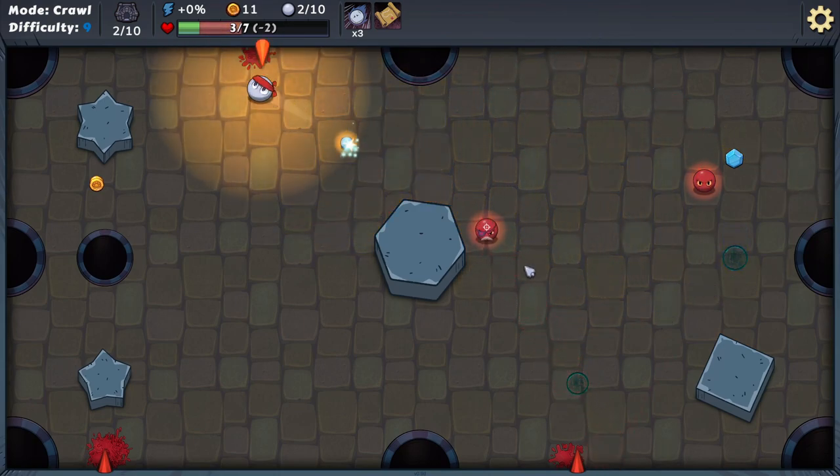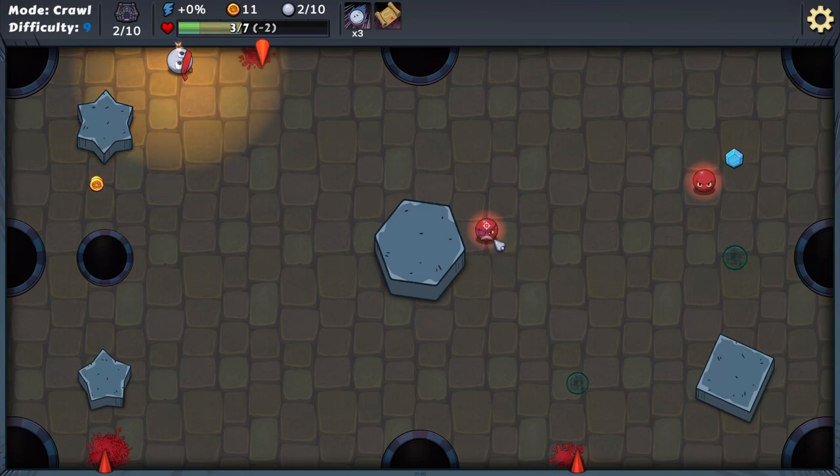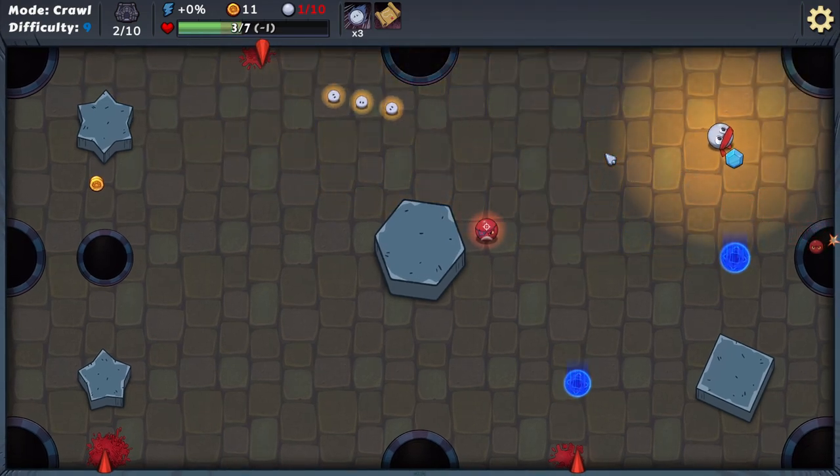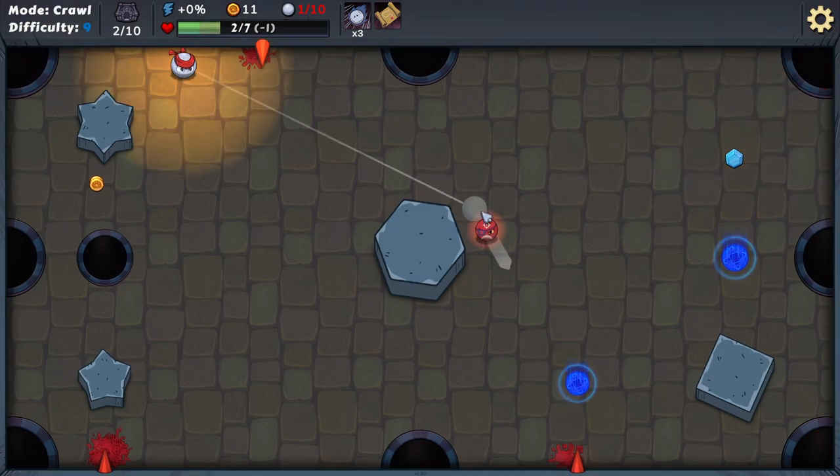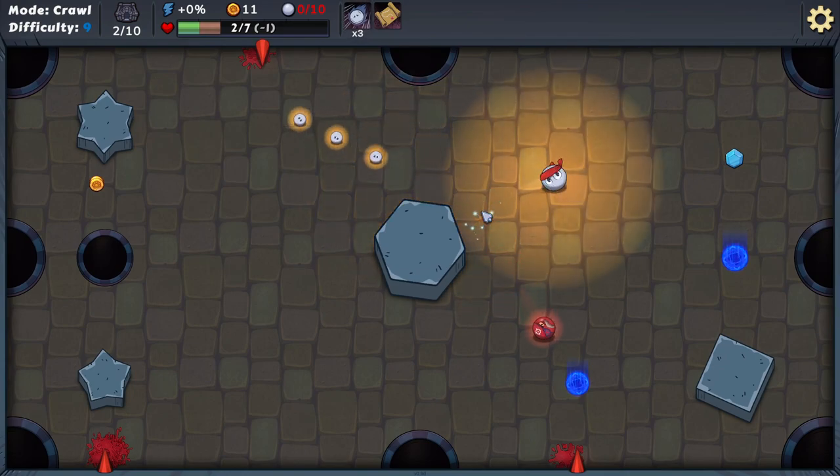Don't hit me into the spike. No. Okay, okay. I didn't think he was gonna actually hit me at all, but then he did. No, I'm gonna get hit into. Oh my gosh. This guy has actually killed me, like, so many times.